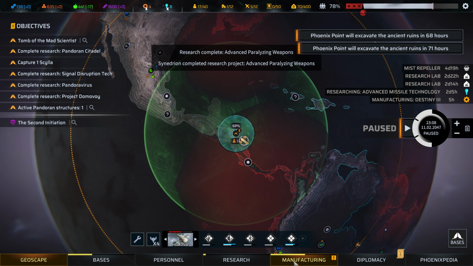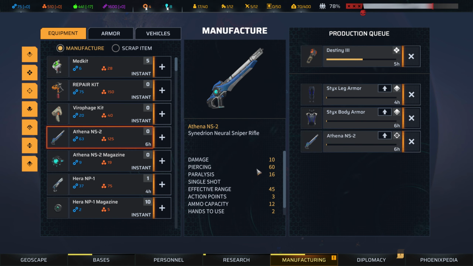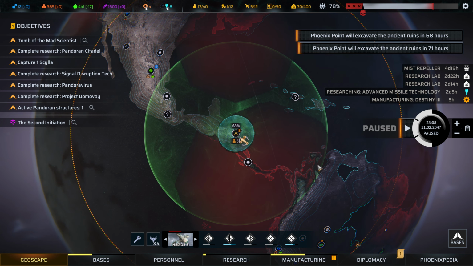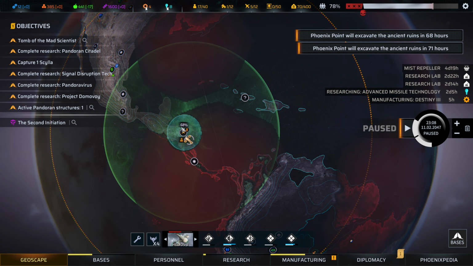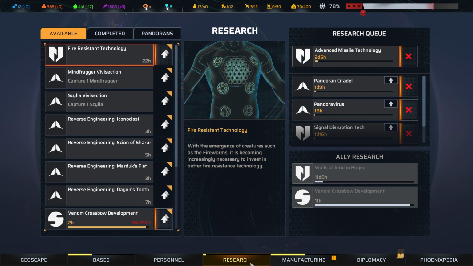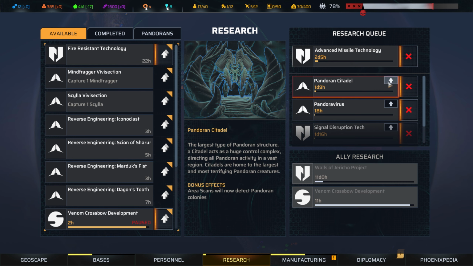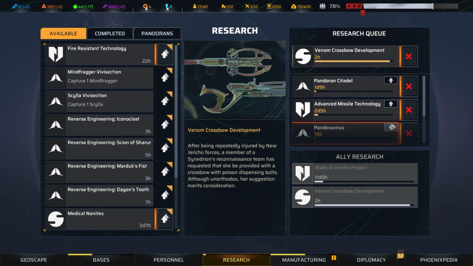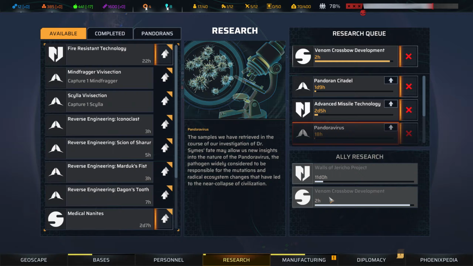Sweet. Sixty piercing, yeah, that's what I need. Two of these little bastards. Big bastards, I guess. Captured that Skellige yet? One med bay. Let's get the Pandoran Citadel so we can, actually, let's do this too. It's only 2 hours, then they can start working on something else.